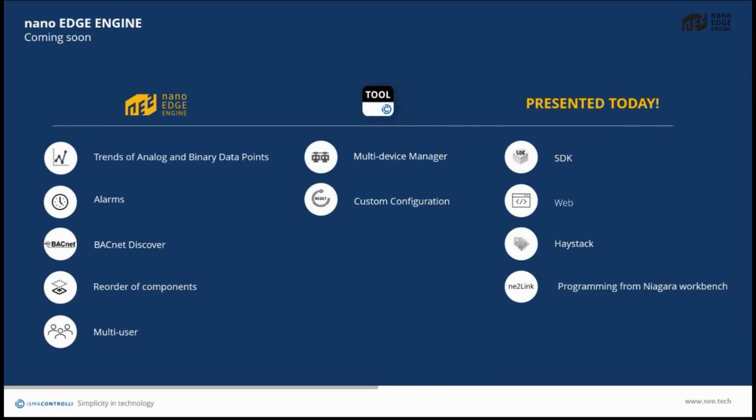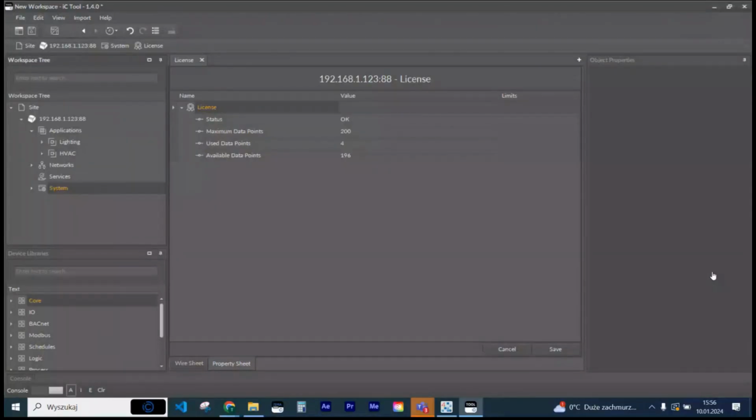Yep, I'm just going to share my screen again. In the meantime, I think it's worth going back to this license. We decided to license a data point, not the network point, because today the values in the data integration are something which is a standard, and we believe that the data which you want to expose to the external world is a value. That's why we try to make it simple as well.